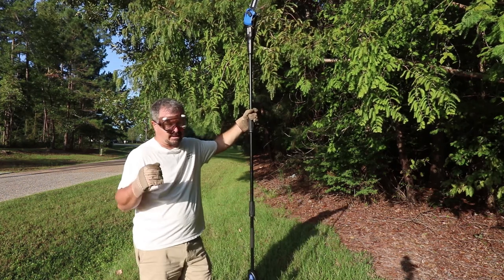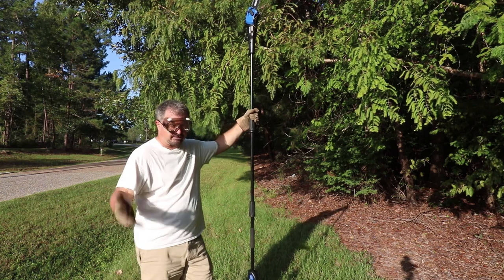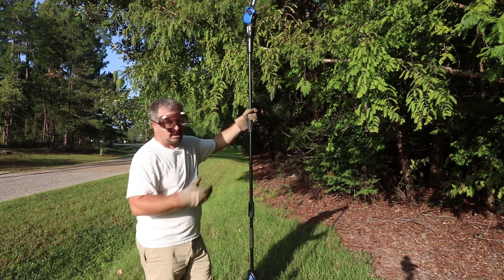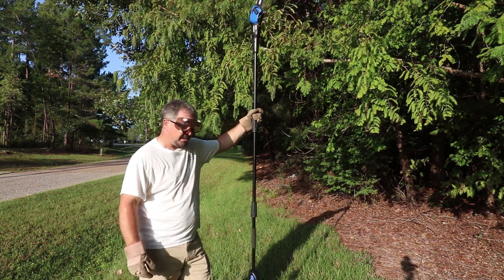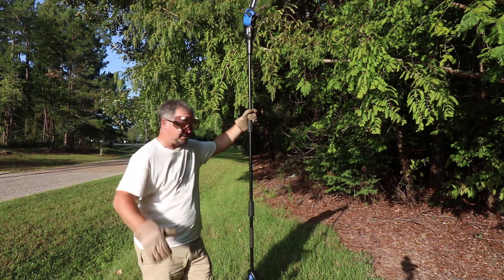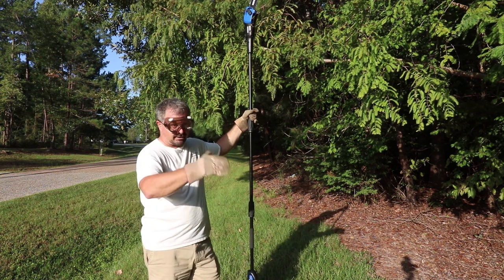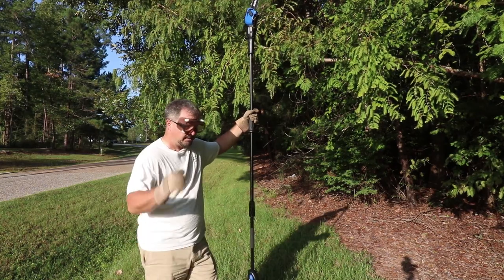I have to admit, I'm terrible about wearing things like gloves and goggles and ear protection and all those kinds of things, but when you're doing a job cutting limbs off above your head like this, it probably is a good idea to have on eye protection. And I had a couple copperheads in my yard last week, so that's definitely the reason for the gloves. I have piles of things where I've been pruning from all these pruning videos, and I need to turn it into mulch. I guess that's why the poisonous snakes were in my yard, so I am wearing gloves today.